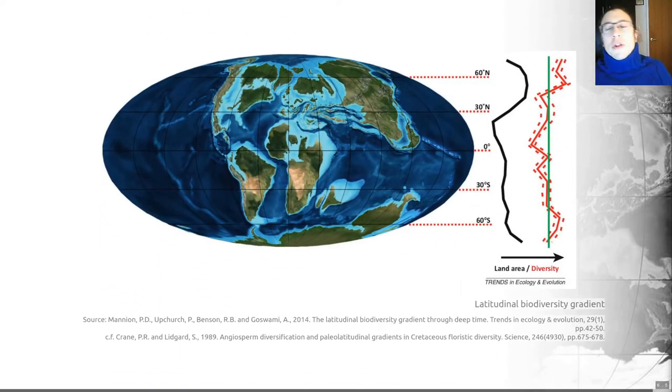And if we compare this with sometime in the Mesozoic, this is an example from the Cretaceous, which was a greenhouse period, you can see that there is no clear latitudinal biodiversity gradient. There's no evidence at all for a modern type LBG in global sampling-mediated analyses. That's this line on the right-hand side here, shown in red. This is a line showing the diversity of Mesozoic terrestrial dinosaurs, including birds.